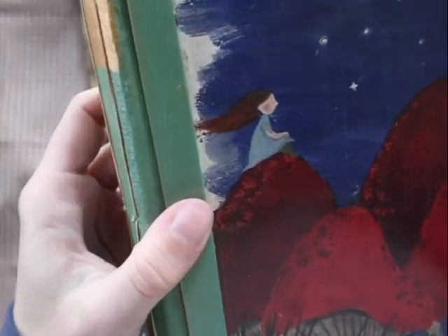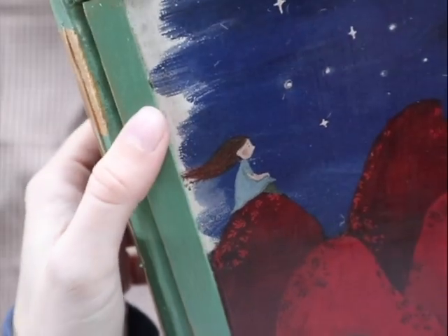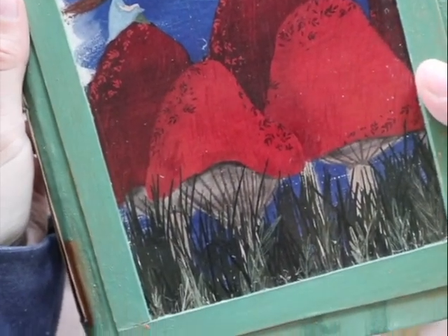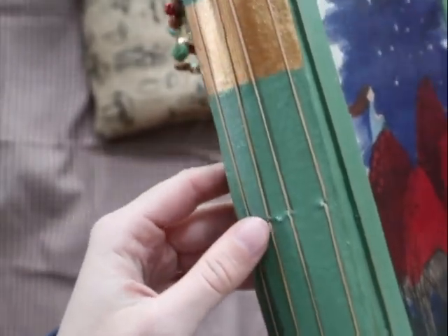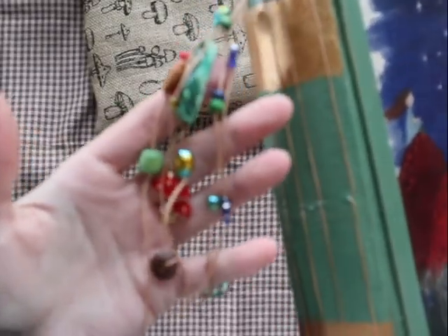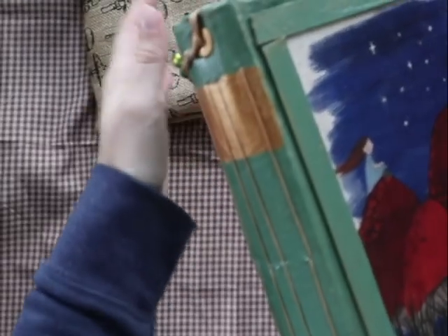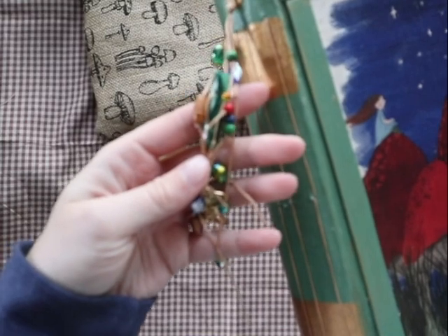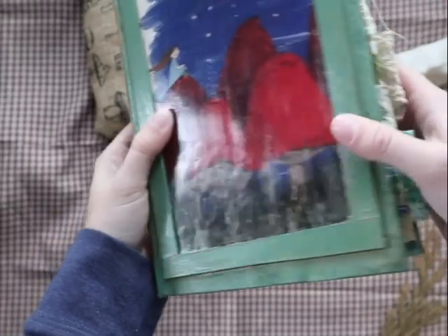In this one you can see it's a girl on mushrooms stargazing, and she's got autumn leaves flowing through her hair. I've included a nice spine and some beads — there's a strawberry and mushrooms and other beads to match the colours. I'm sorry about the blur every now and then.